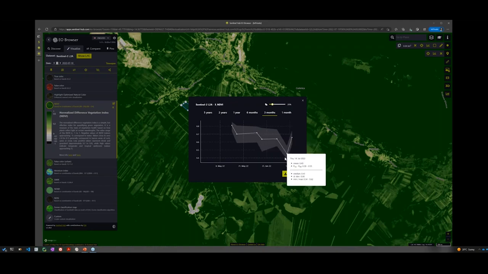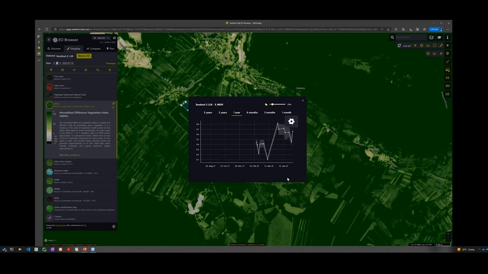So we eliminate cloudy images, and we can go to 1 year, and in that case it will take another couple of seconds to compute these statistics. And after we have done this, we can export the statistics to a CSV file and analyze this CSV file later. Okay, the statistics has been computed for 1 year, and just for demonstration purposes, I will click also the 5 years, and you can see how now the computation of the statistics is going back 5 years in time. So this means that every image for the last 5 years is being loaded.